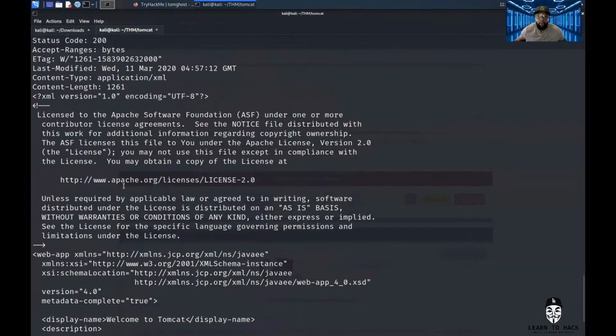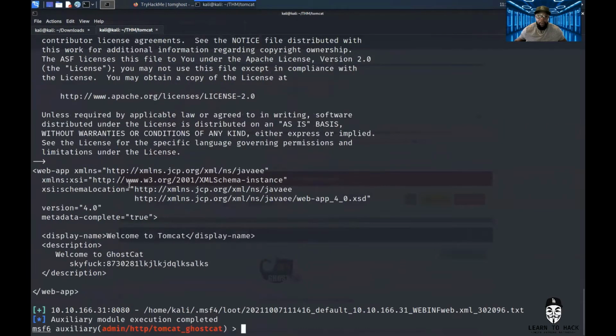You can scroll down. And before I point this out, do you see anything that looks useful or anything that stands out to you on this page or out of this report that came back? So if you didn't already, check out this description. It says, welcome to Ghost Cat. I'm not going to say this. For the rest of this walkthrough, we're going to just say Sky whenever this pops up, okay? So we got Sky, colon, and it looks like some credentials right here. So what we want to do is capture this information.